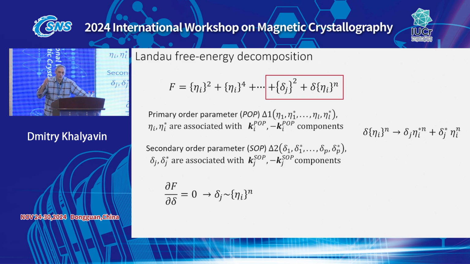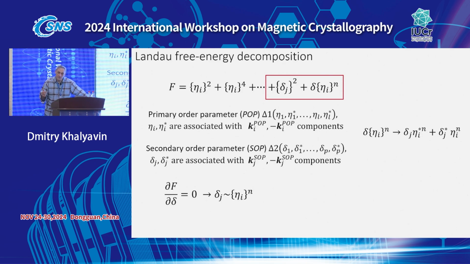So from an experimentalist's point of view, I'm interested in two things. First, are the secondary distortions magnetic or non-magnetic? If it's magnetic, it means it's time odd, so they change sign under time reversal symmetry. Or non-magnetic, time even. That is the first thing I want to know, because if I'm going to a synchrotron beamline and I want to play with polarization, sigma, sigma pi, and so on, to see in which channel I should see the signal, I need to know whether it is magnetic or non-magnetic.